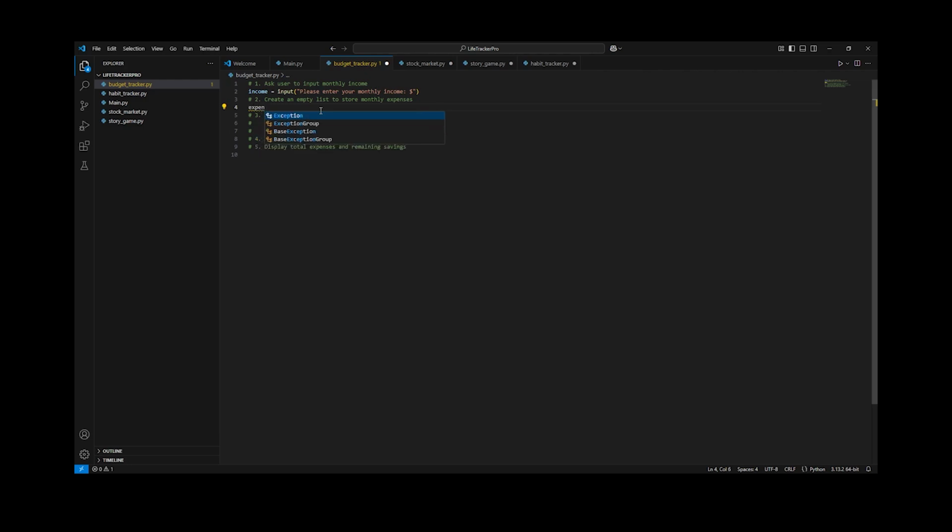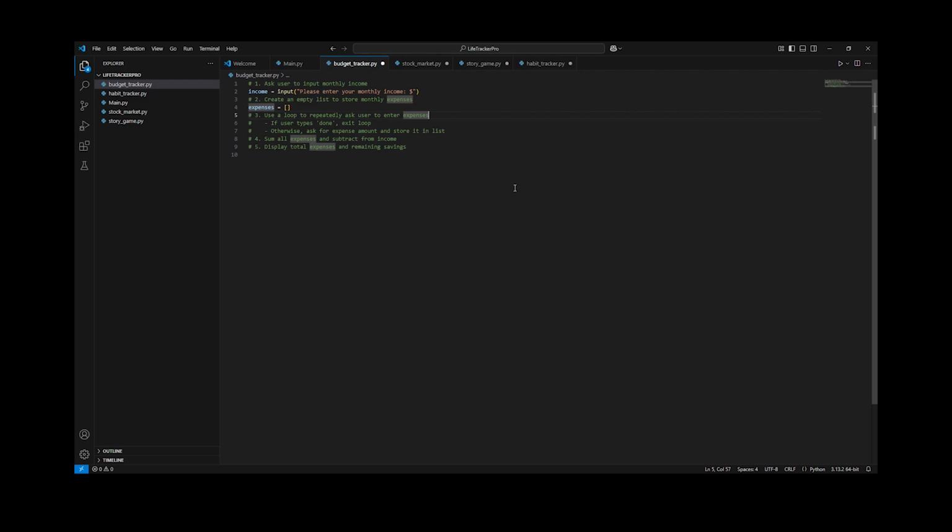So we'll call this variable expenses, and then say it's equal to, now to create this list, you just need to do this. This notation, these brackets, I'm not sure if they're called brackets, but I think they're brackets. These brackets, this is what initiates a list.